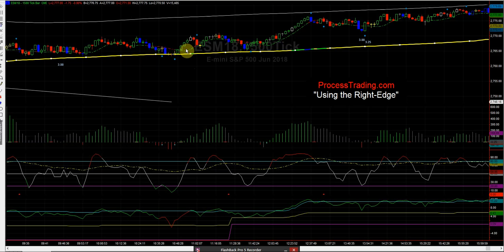So we actually won't be getting into that much today because this is a trending day. So you can take trend trades, and that's what we're going to see here. Now, the process trading VWAP, which is an element of taking trend trades, as we just discussed, also acts as a support and resistance line. And it also acts as a regression to the mean line.